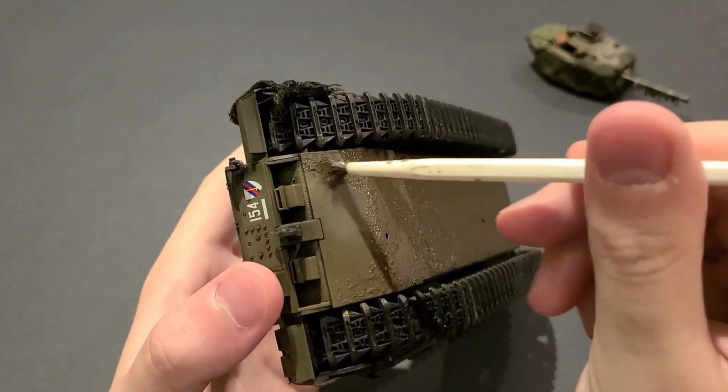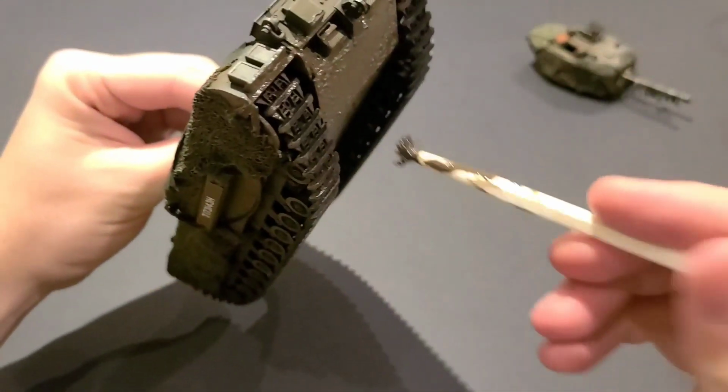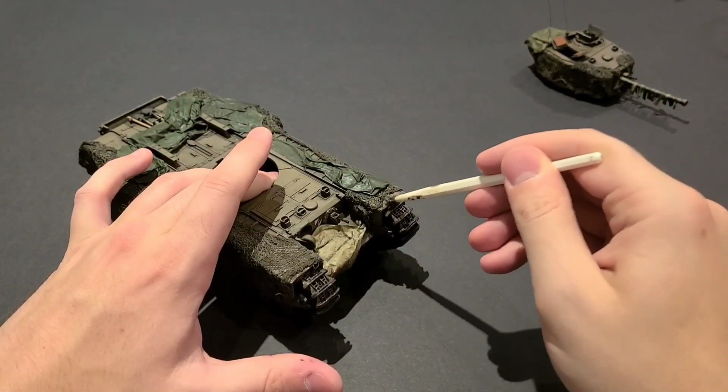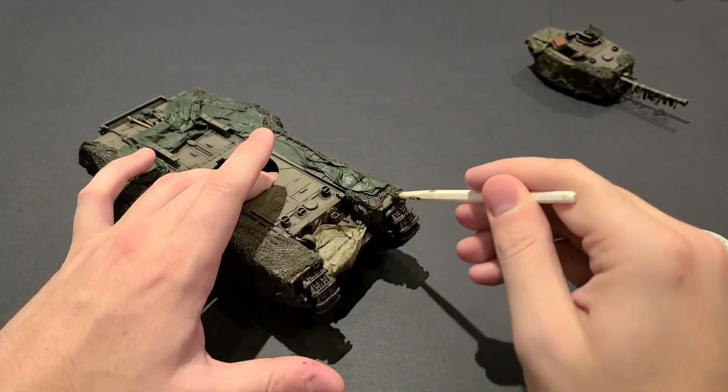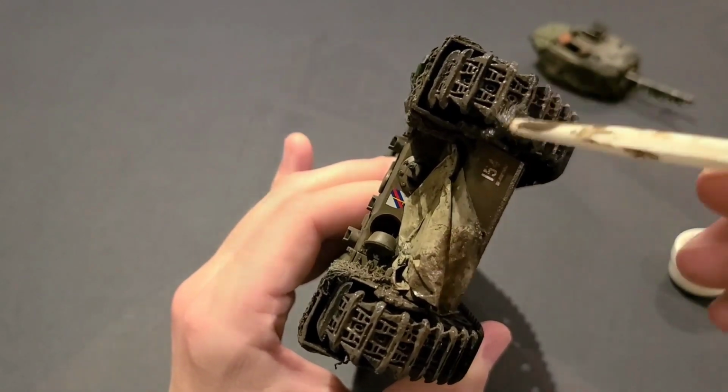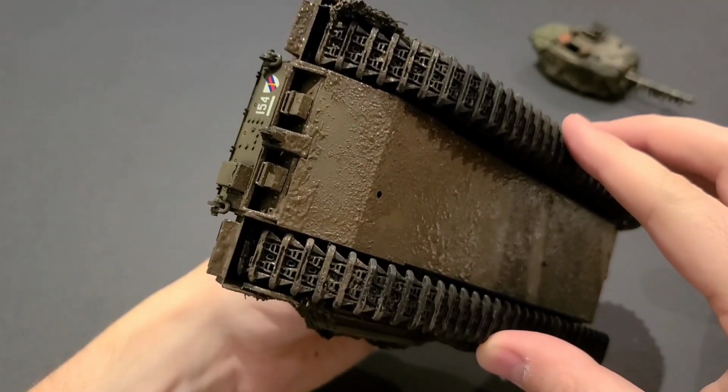We're also going to put a little bit of wet mud in between the individual track links. This is mostly going to serve as a texture element for later, but if you think about it again, realistically, if a big heavy tank's driving through a field, bits of mud and dirt are going to get stuck in between those track links. So we're trying to replicate that effect.